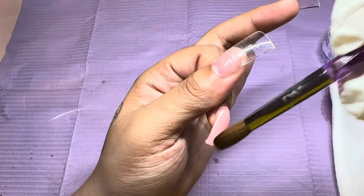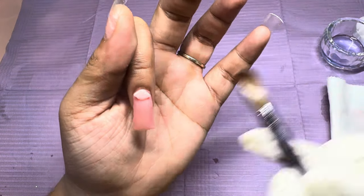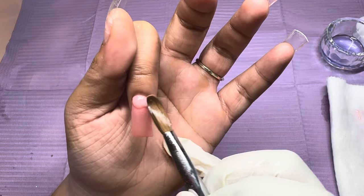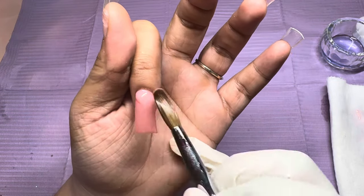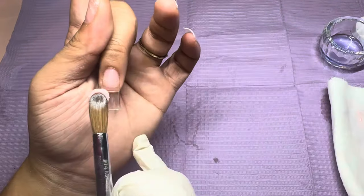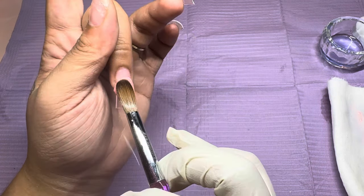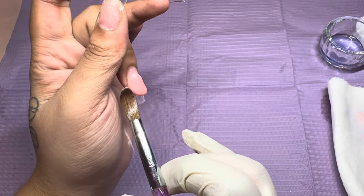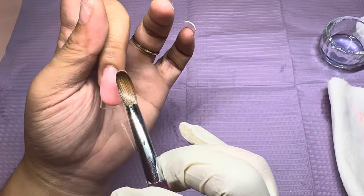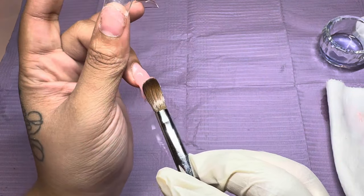And then we are going to be using a glitter acrylic. It's a purple holographic glitter from Dream Nail Supply by the name Desire. It's absolutely beautiful. I love it. Brie used it on her Galaxy set and it just made it look so beautiful. I didn't even have the idea to use a holographic glitter. But anyways, the brush I'm using is the Dream Nail Supply Klinsky nail brush, most likely number 14 because that's what I use.